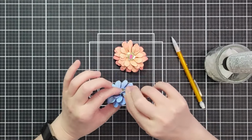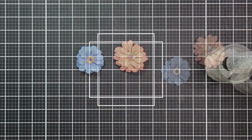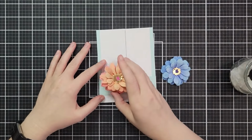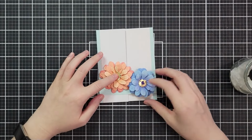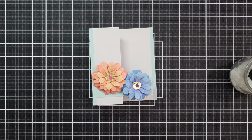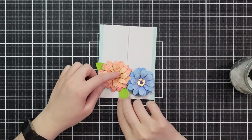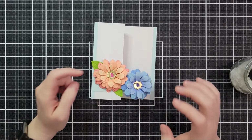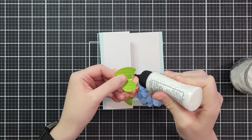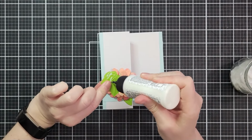But I swear, I went into this thinking, I'm going to keep it simple. I'm not going to ink blend. I'm not going to curl the petals of the flowers. But then there are so few pieces. This one in particular is such a clean and simple card. I was like, okay, fine, I'll do these quick and simple things. But please, no, you don't need to. I held up those flowers when they weren't floofed, and they're beautiful.